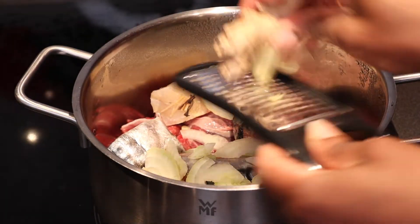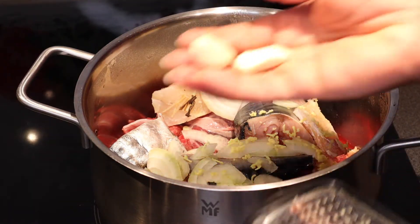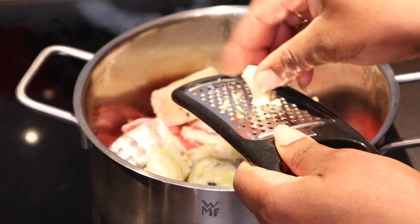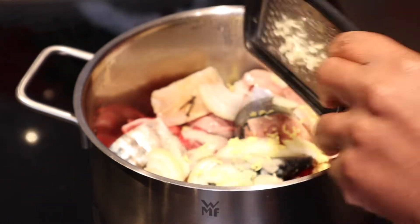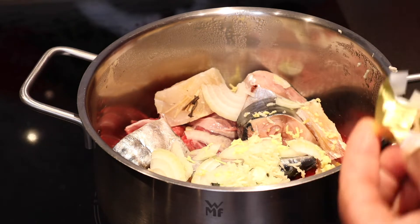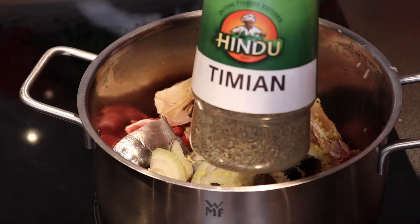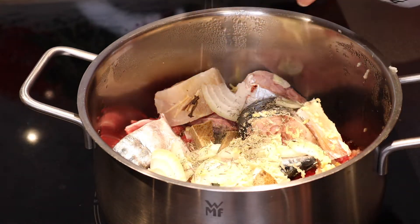This half one is the one I'm going to grate — just a tiny bit like so. Then I'm going to add one and a half garlic cloves. You don't have to use garlic if you don't like it, but I love garlic. Then I'm going to add one seasoning cube and some thyme.